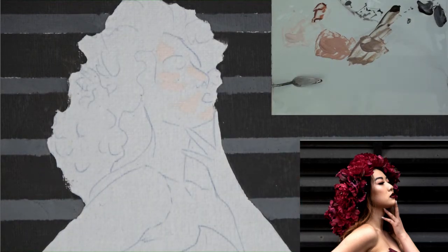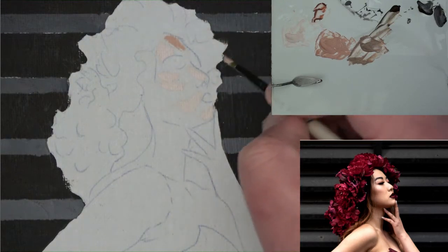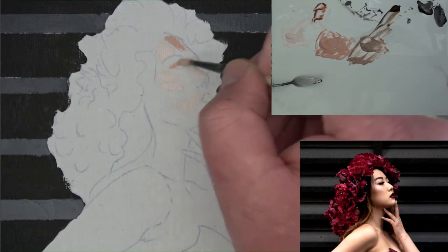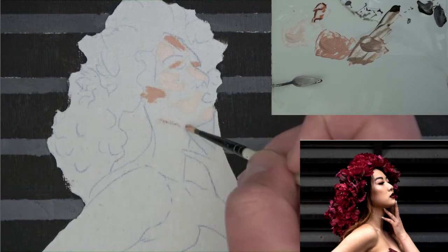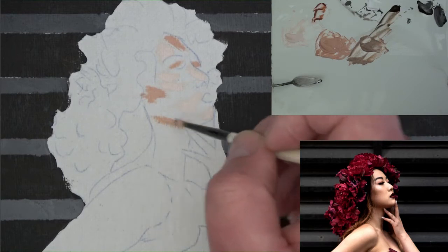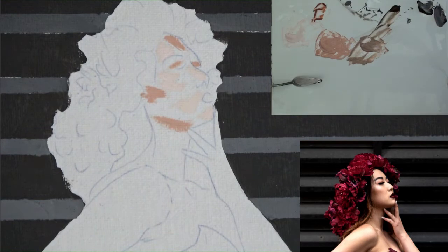In other words, all we're trying to do now is just block in the canvas, just to get rid of the white of the canvas. And as you do, you may now see that some of these colors aren't quite right yet. And that's fine. We're okay with that. And don't do too large an area at a time, because you now still need to do blending and stuff.